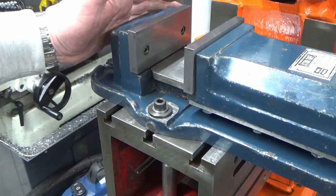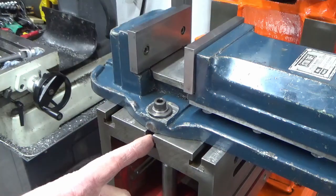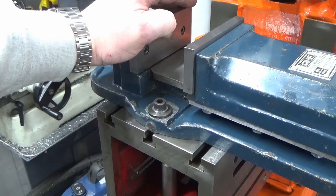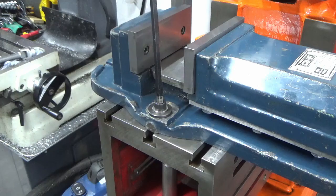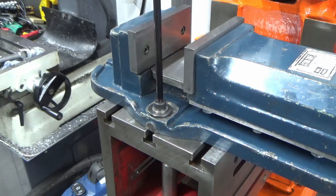So you've seen me clock the vise. I know I can clock the vise in with these keys located very well. It's almost bang on. That's got the vise onto the bed. I'm just going to give those a nip and get a feel for what that feels like. Yeah, that's going to clamp lovely.